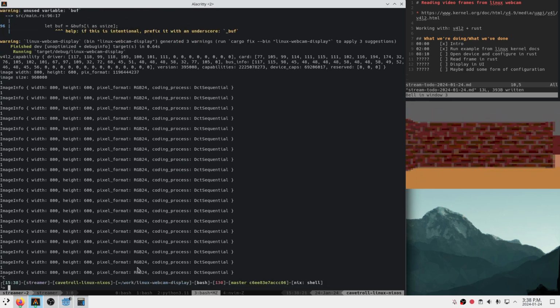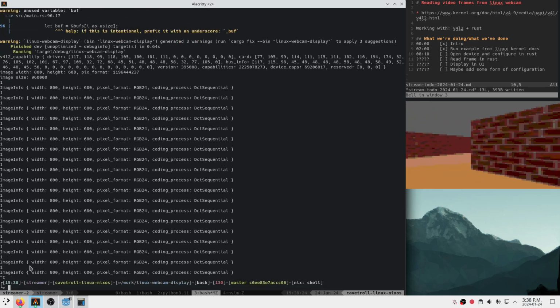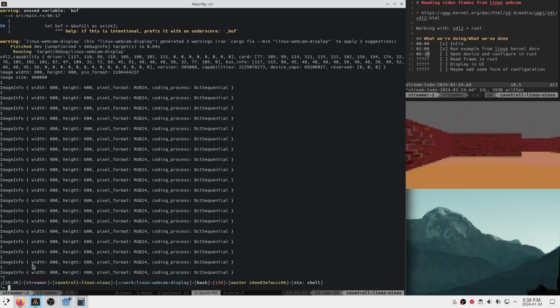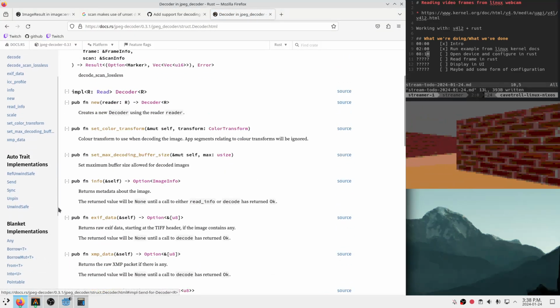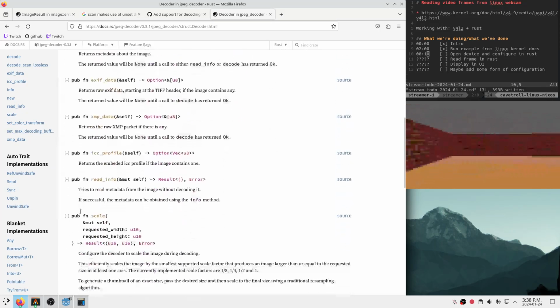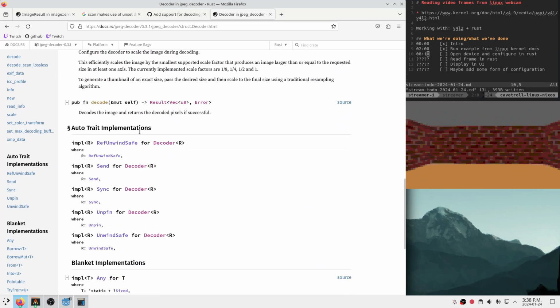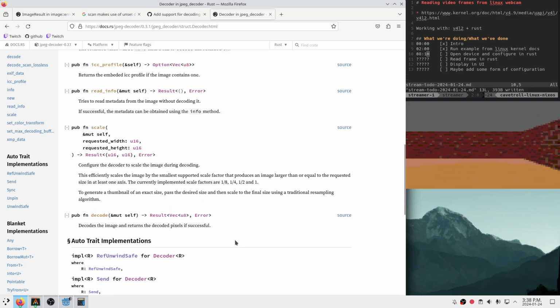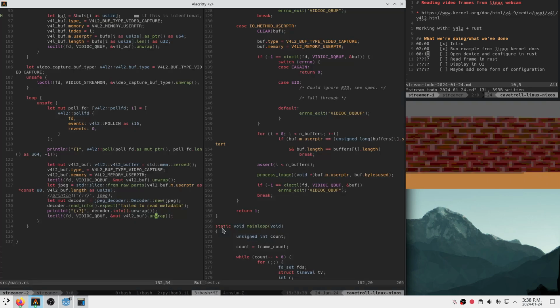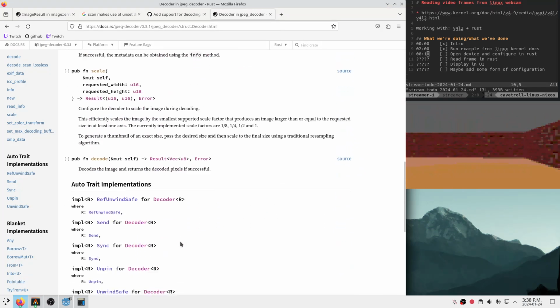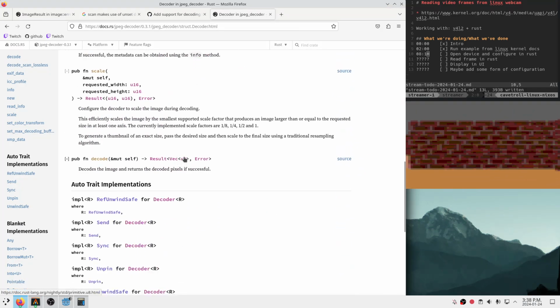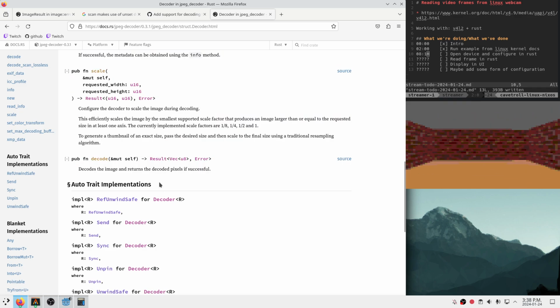Alright, that's a really good sign. So we did in fact get an image info that's 800 by 600, and then how do we actually get the data? We call decode, which returns a new vector of u8s decoded as what? What are the decoded pixels here?